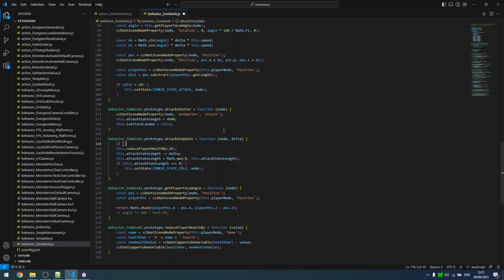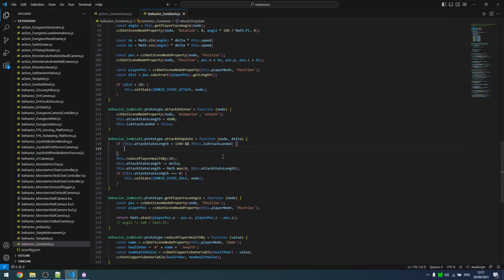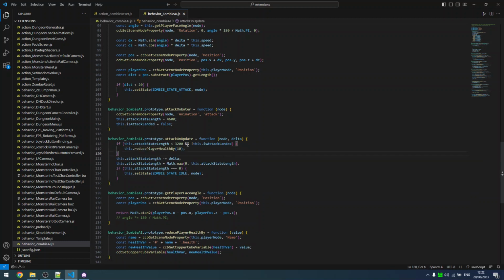And if our length, which is already left, is less than, what should it be, 306, something like that. I'm not sure, it also can be tweaked, and our is attack landed is false, so it's not landed yet, we will just reduce health inside this block.